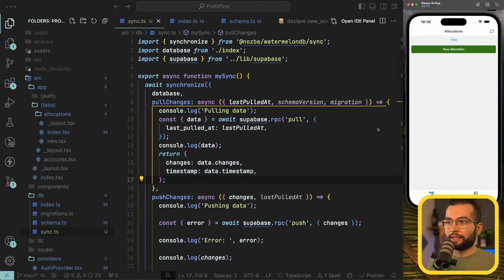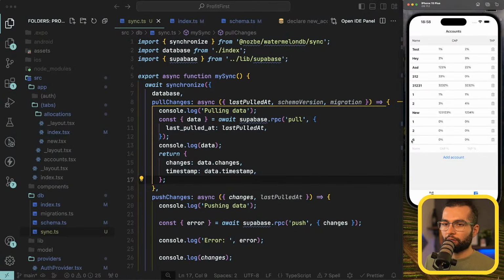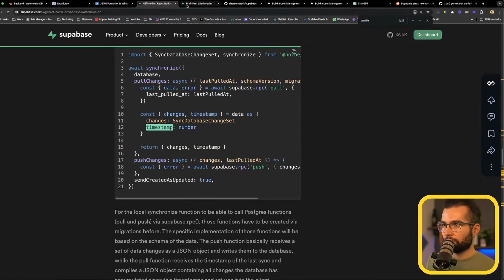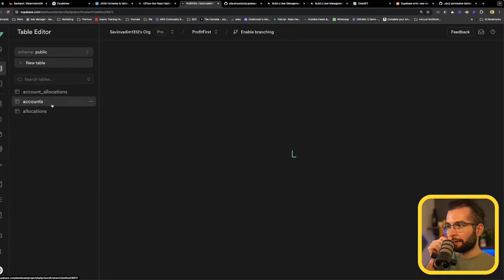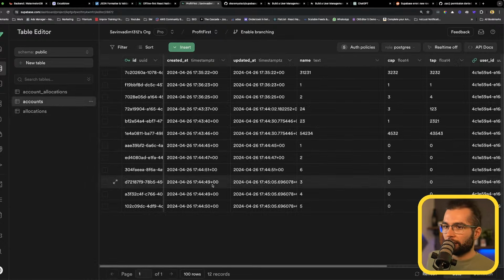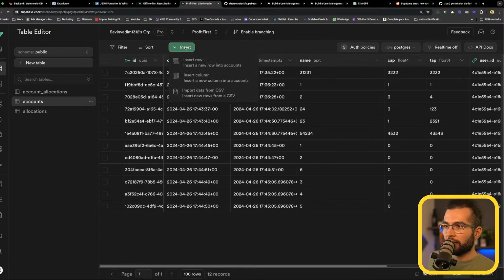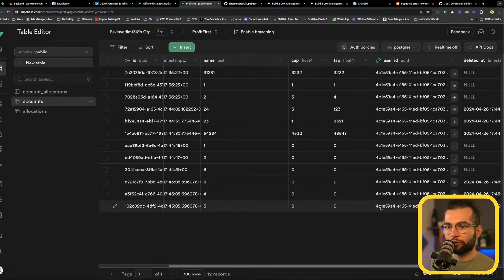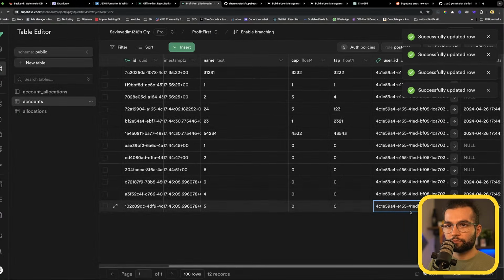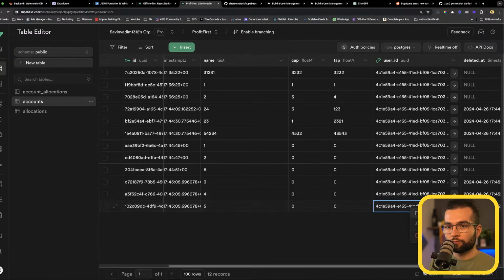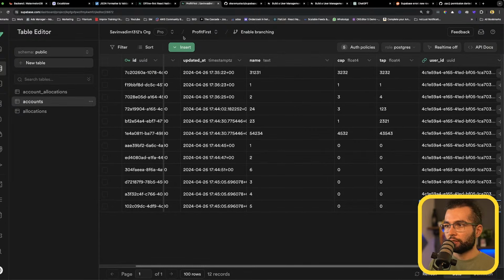Let's see. For example, if I go here on my accounts, if I go on Supabase, under accounts, and I, let's say, add a new item for the same user ID. Oh, that's another thing that we need to take into consideration. Copy cell content.